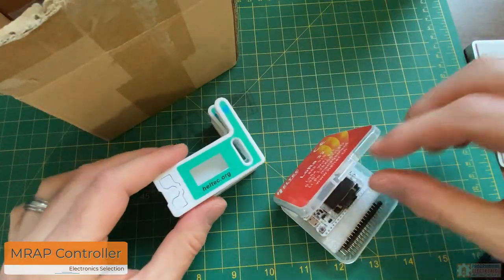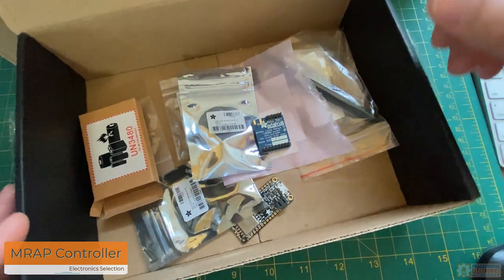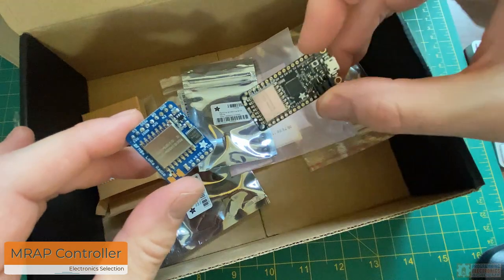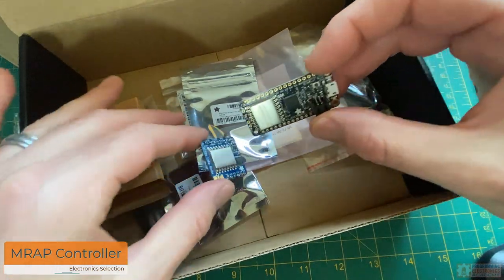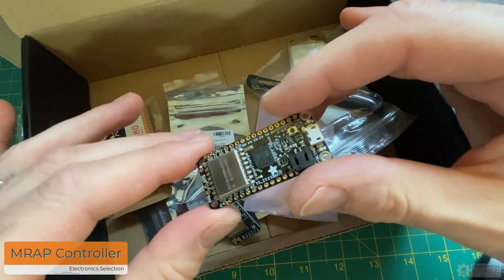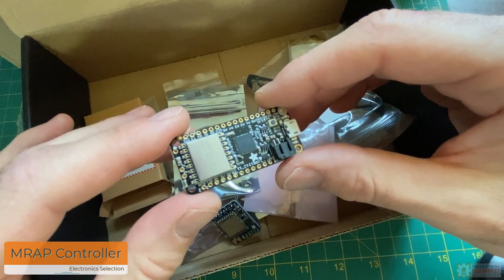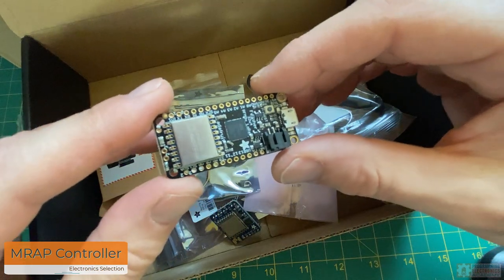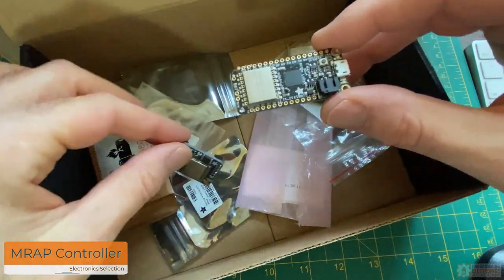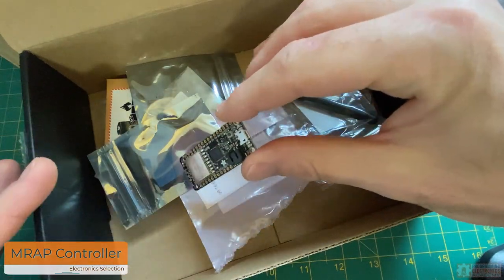I want to use these, but I just want some short-range stuff. Still looking around, I came across this box — I just buy random stuff sometimes. This is Adafruit stuff, and guess what it is? It's long-range radio stuff. It's an RFM9X Adafruit Feather M0 radio module — another long-range thing. I can't find any short-range stuff, and I don't necessarily feel like buying some. I'm just going to try the Adafruit stuff and see what happens — maybe I could control something from half a kilometer away.